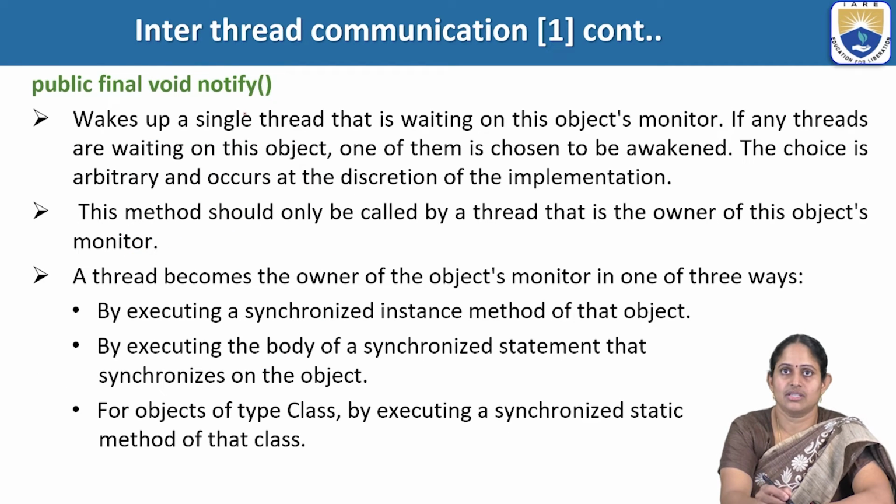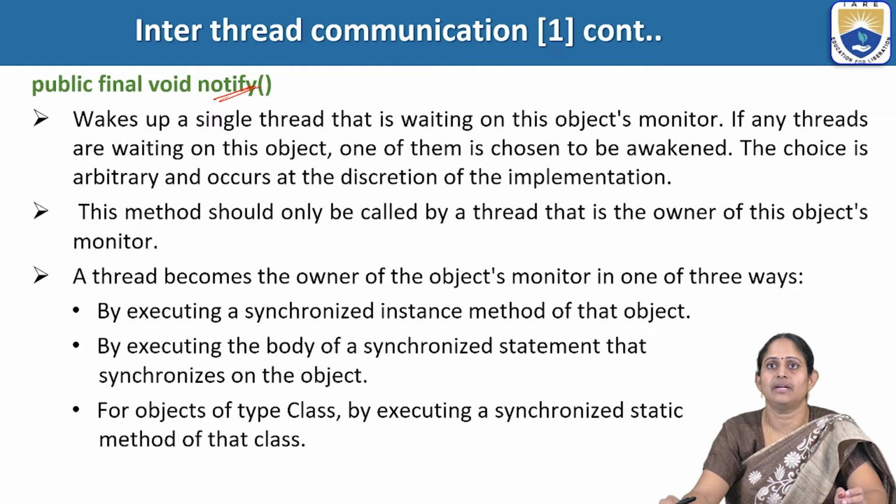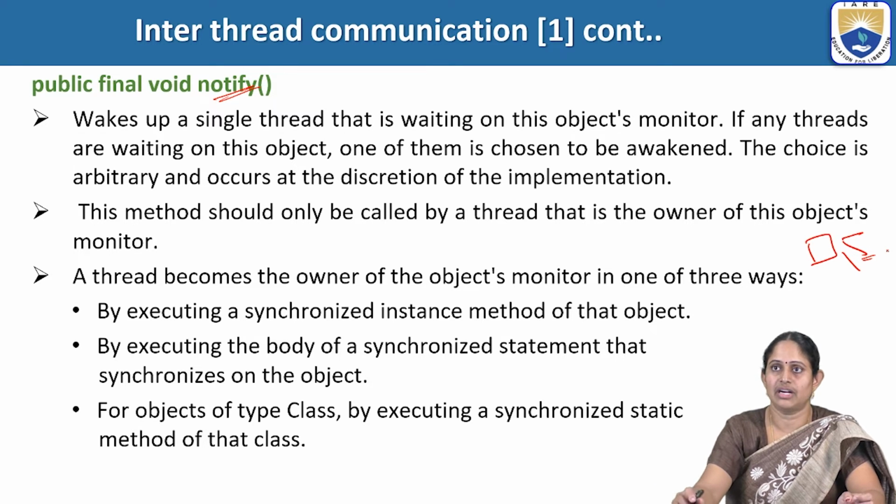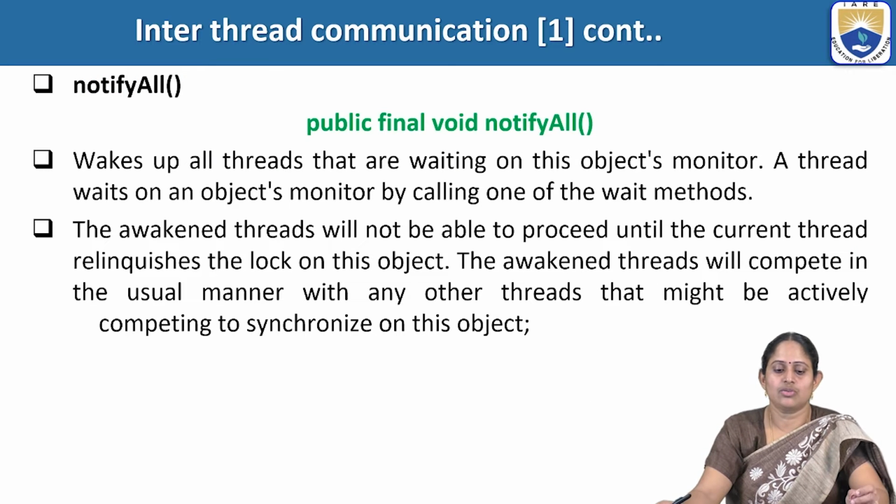Another method is notify, which will wake up a single thread that is waiting on this object's monitor. If any threads are waiting on this object, then one of them will be chosen to be awakened. This choice is arbitrary and occurs at the discretion of the implementation. So if we have one resource and multiple threads waiting for it, the notify method will awaken one of them arbitrarily. Another method is notifyAll, which wakes up all the threads that are waiting on this object's monitor.